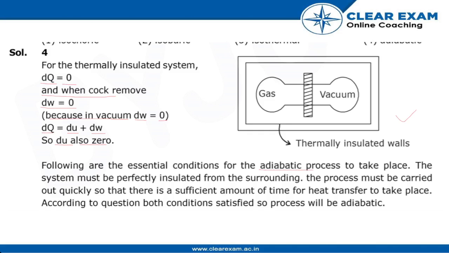For an adiabatic process to take place, the system must be perfectly insulated from the surroundings, and the process must be carried out quickly, so that there is not a sufficient amount of time for heat transfer to take place. According to our situation, both the conditions are satisfied, so the process will be adiabatic.